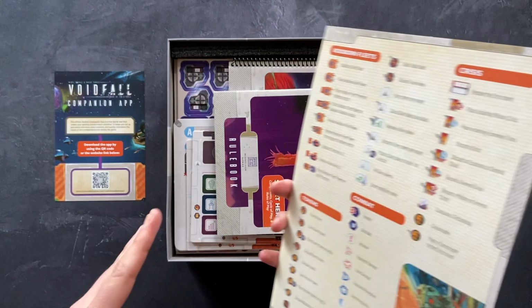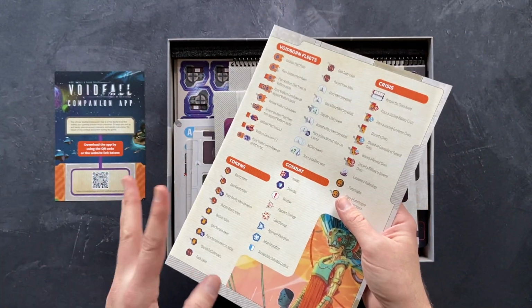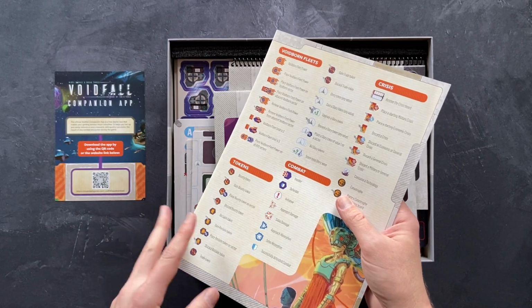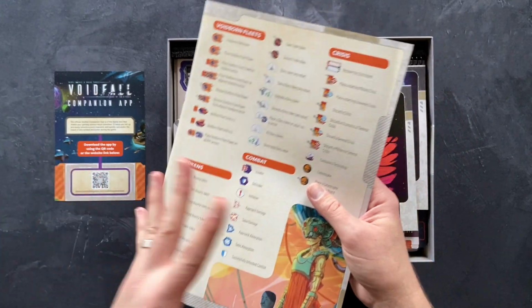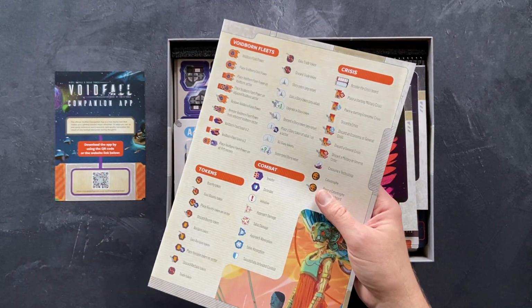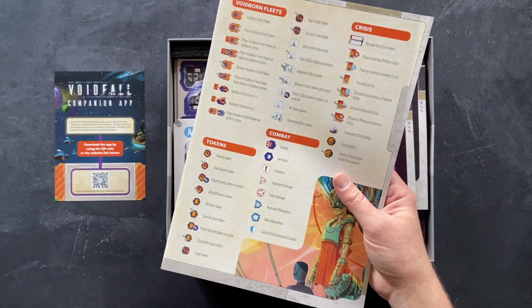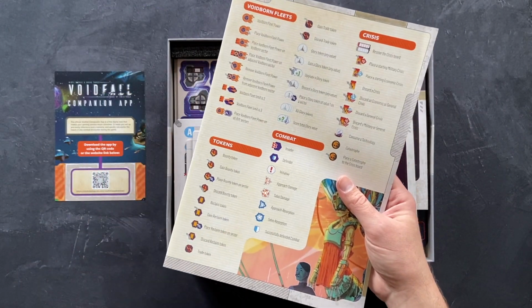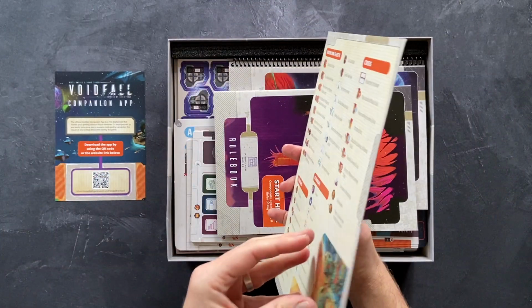I have not played Voidfall. I have not read the rulebook. So, one disclaimer. This is just an unboxing. I will show you some components, but I'm not really sure what these components are used for. I will play this game later. There will be another video, a more informative one, where I will tell you how to play this game and I will tell you my opinion on this game. This is just pure unboxing where I show you different components.